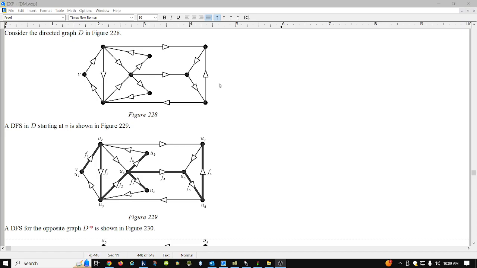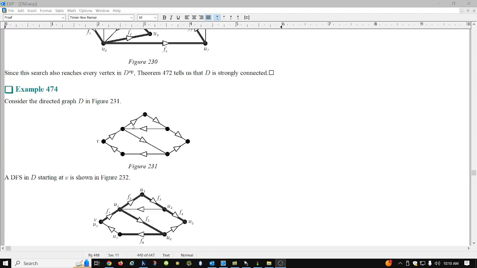There are 9 vertices. So 9 choose 2 is what? 9 times 4 is 36 different pairs of vertices. You'd have to find 2 directed paths for each of those 36 pairs. Not a very pleasant prospect. It's clear even from this relatively small example that using a depth first search is much better than trying to do it by just brute force.